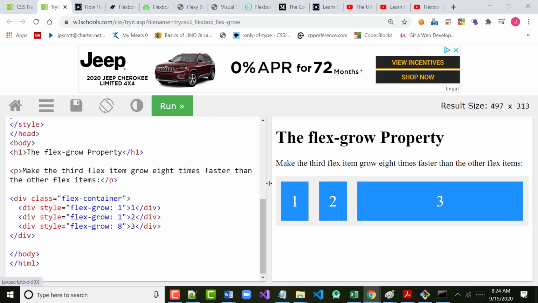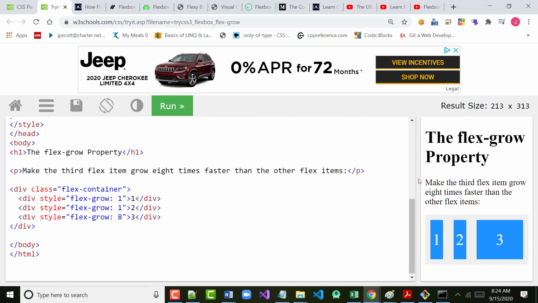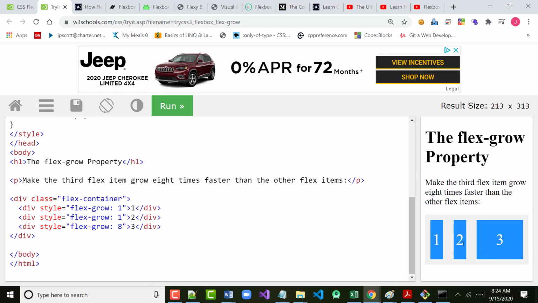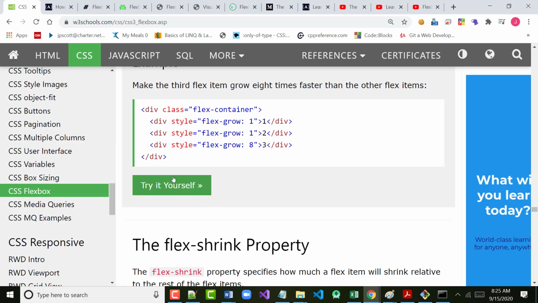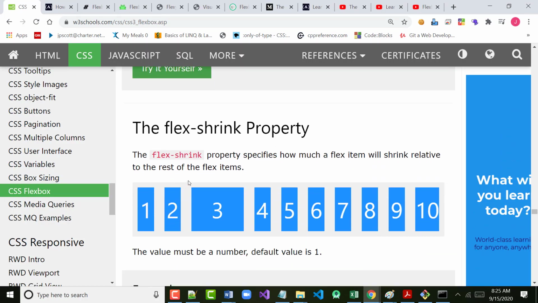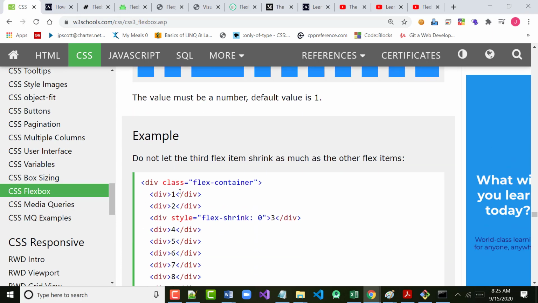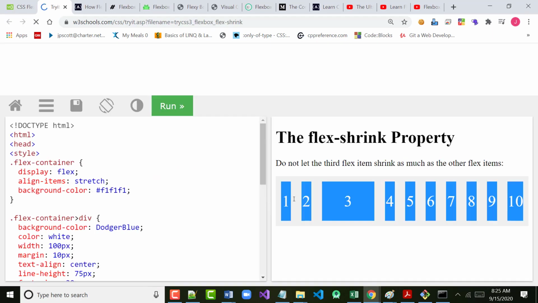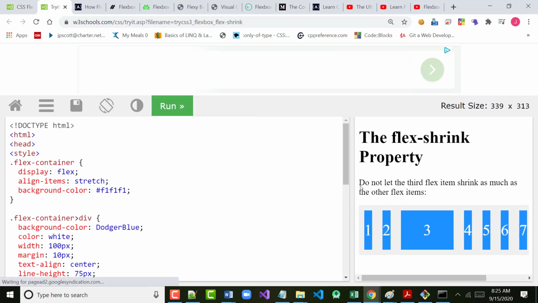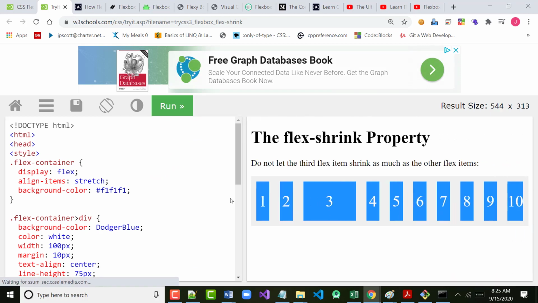And again, you'll notice that's not 8 times this, but it's working with the area that you have available to you. Sometimes the only way to do this stuff is to play with it. All right? And it may not make a whole heck of a lot of sense until you do. All right? And shrink is just the opposite of that. Maybe as you're going through this, you want to take something that's in there and you want it to shrink or not shrink.